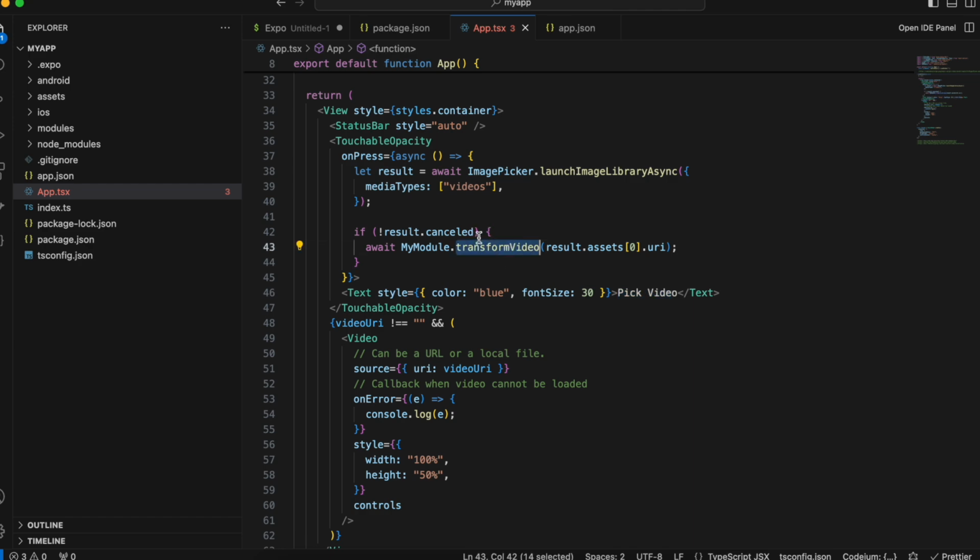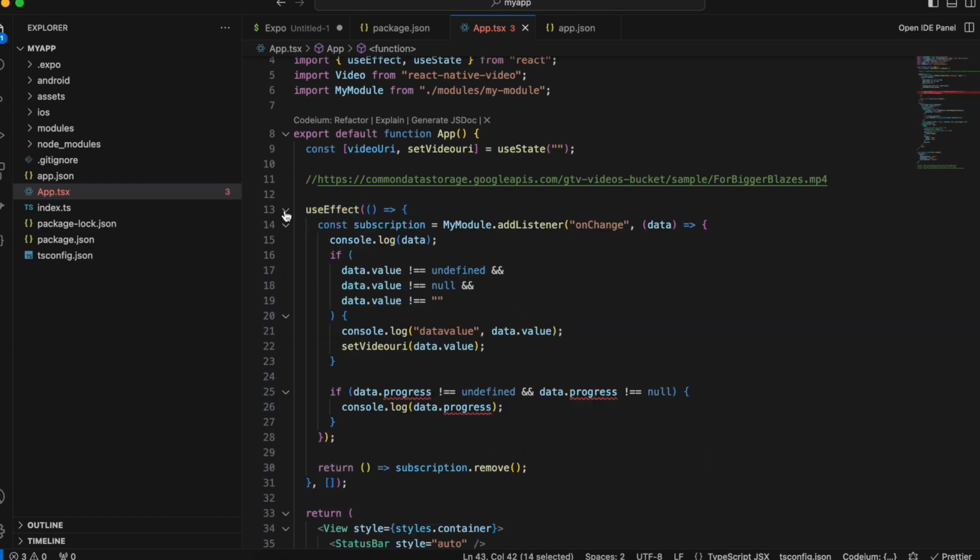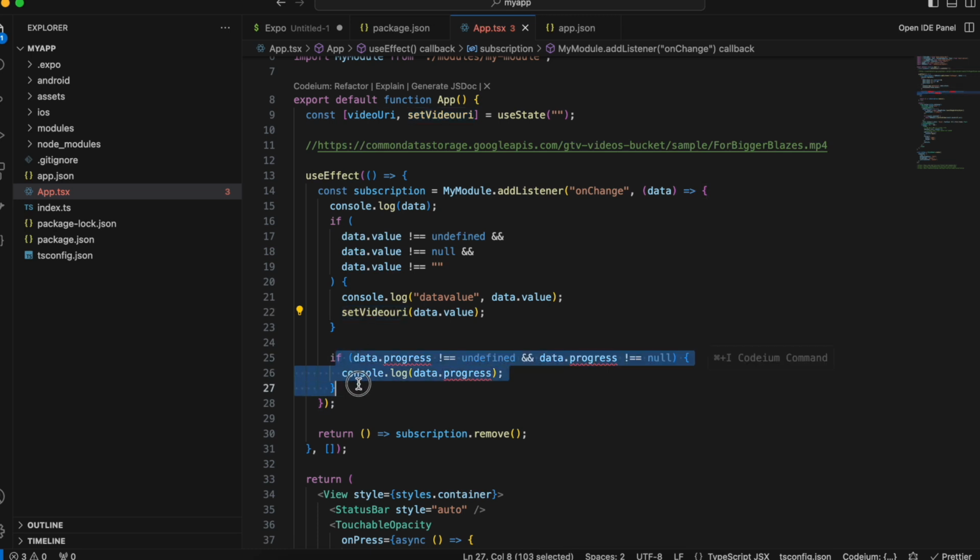Now once this process finishes, we are constantly listening for output from the native side. So once we get the URL, here you can see this is how we will get the URL. I'm setting it to our set video URI state variable, and I'm also sending the progress state. Now the progress will be a string, because there are two things which I'm sending from the native side. One is the progress state, and second is the actual progress. The actual progress can be 0 to 100, and the progress state can be 0, 1 and 2.